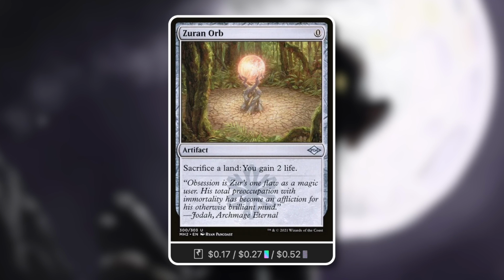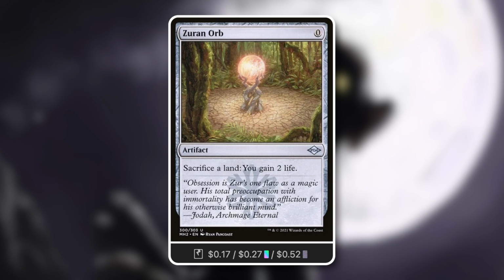It's the end of the game. Take them all out, gain 10 life. Yeah, that can be a great, fantastic play. And again, 0 mana Zurzoth Orb. What's not to love about that?